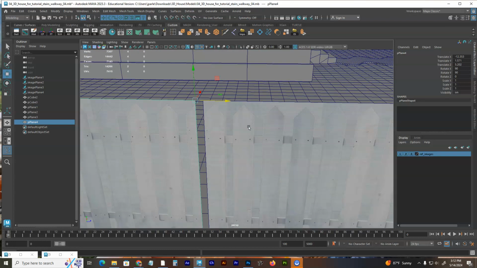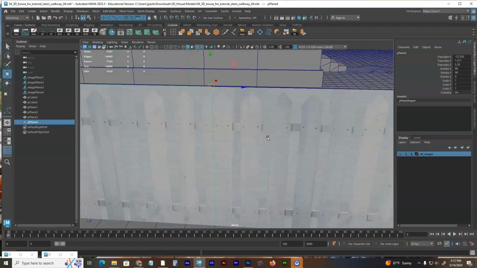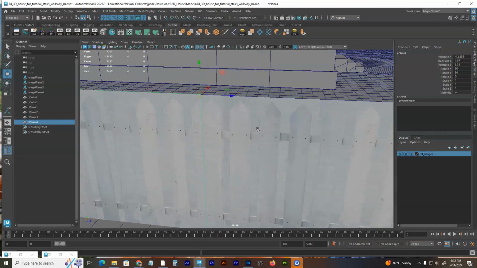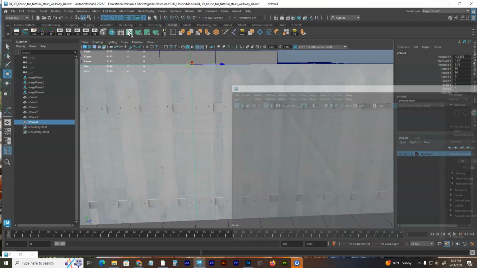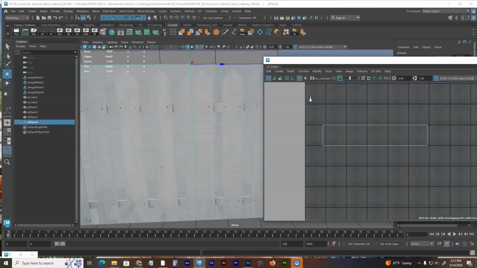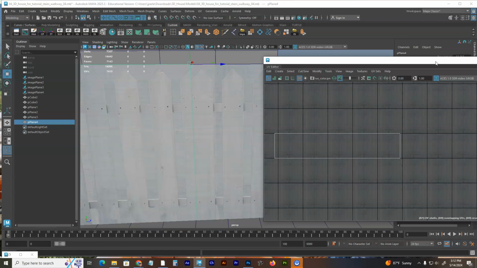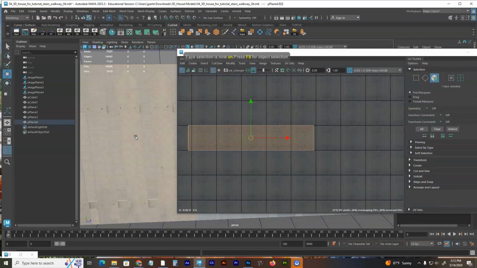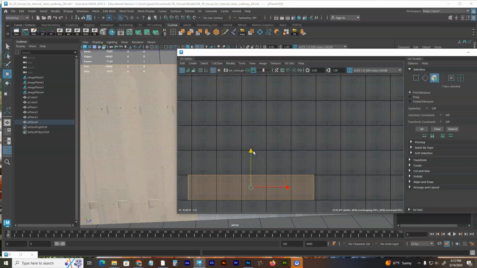I am going to snap the whole thing to the vert there so that my two panels are perfectly lined up. So I held down V and snapped to the corner vert. Now again, I got to play with the UVs a little bit to make this look right. So I get my UV editor, I hit F, and in this case, I'm going to select by face and click on that face. And I'm going to move this one straight down a couple in my UV editor.